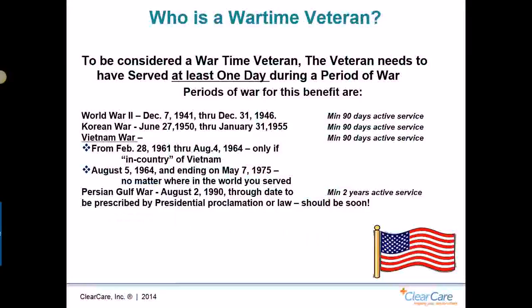Now, a couple of things on this slide I want to point out to you, starting with World War II. Lots of folks think World War II ended on December 31st, 1945. It did not. It ended on December 31st, 1946 for purposes of this benefit, because the VA includes the year of peacekeeping. I've given speeches and had people in the audience, there for a relative, amazed because they found out they were actually considered a World War II veteran, because they went into service in 46. I'm sure you'll run into clients in that same situation. So if they say, oh no, I went in right after the war, say, you know what, the periods of war are not the same as you may think they are. They're prescribed by Congress for purposes of the benefit.